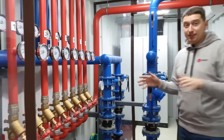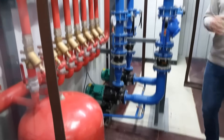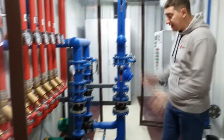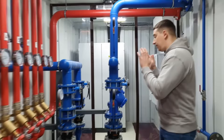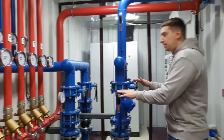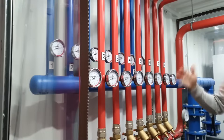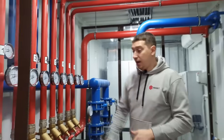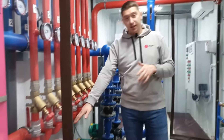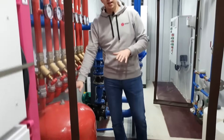Then we get into the pumping room, where we placed all the necessary auxiliary equipment for functioning of the cooling system. Here is a pumping group — main and redundant pump — and all the necessary control and measuring and on-off valves. There are also two distribution manifolds where cooled water for the racks circulates, along with control valves and safety valves.